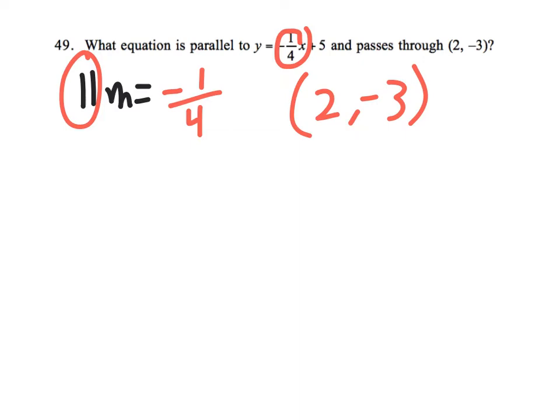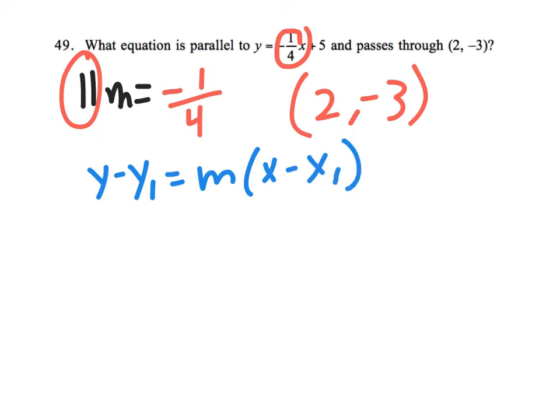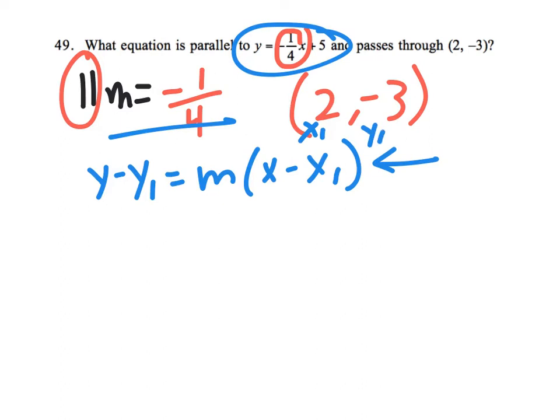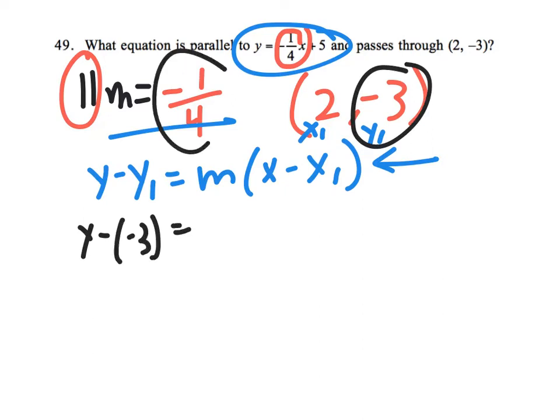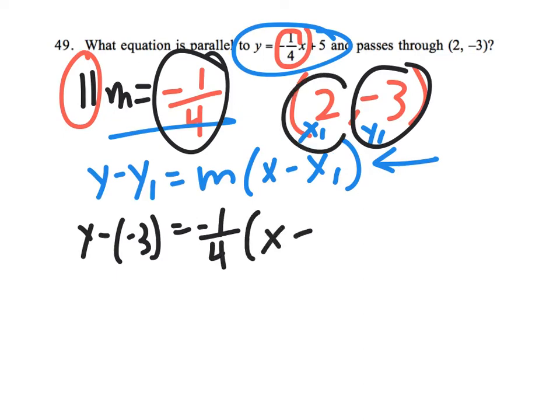I'm going to use the point slope form of an equation, y minus y1 equals m times x minus x1. Now, your test is going to be multiple choice, and I don't know if they want point slope, this one, or if they want slope intercept, the one that looks like this with y by itself. So we're going to do both. We already found m, it's right here. This is going to be x1, this is going to be y1. And then we're just going to plug everything in. So we're going to do y minus y1, so y minus negative 3, equals my slope, which is negative 1/4, times x minus x1, which is 2.